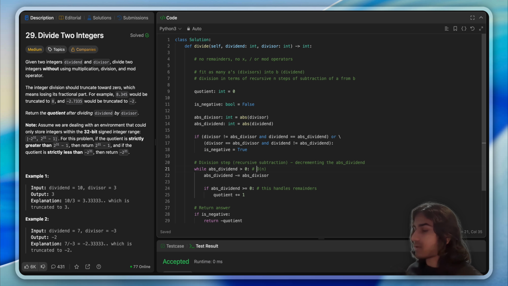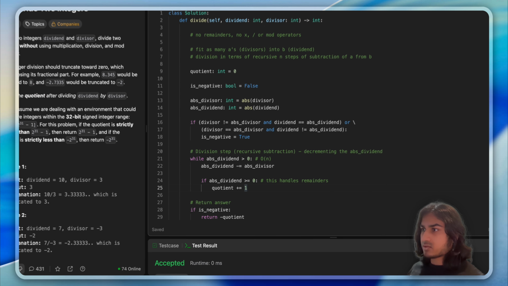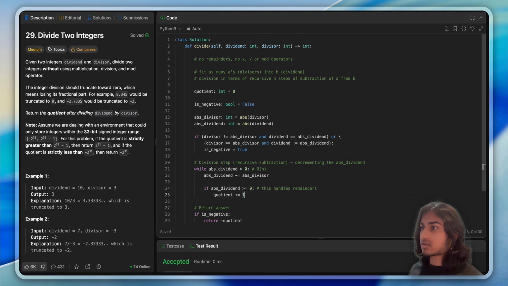So we want to think of a better way of doing this. One way is, every time you're doing this subtraction currently, we are always subtracting by 1 and adding a quotient of 1. But we can be a bit more greedy here. Every single time we are trying to subtract, we can try to subtract more.